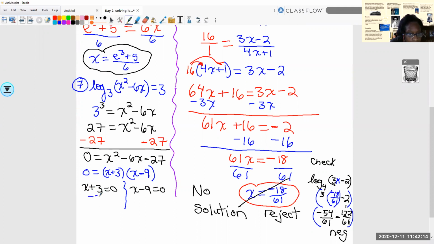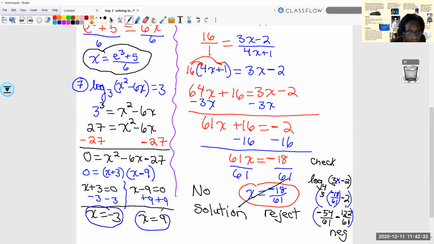Undo addition or subtraction, and we have 2 values. We have to check that negative one. x equals negative 3, x equals 9. Let's see, mentally checking negative 3 in the original. Since this is the original problem, we got a little bit of drama, so I just put it in here to see.